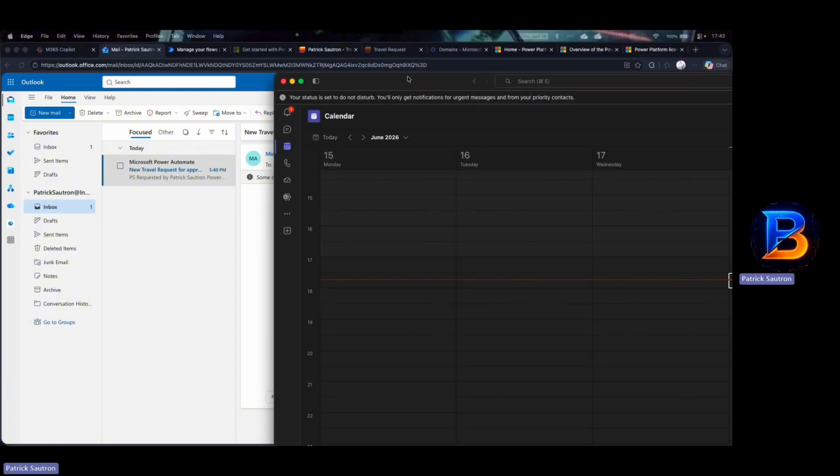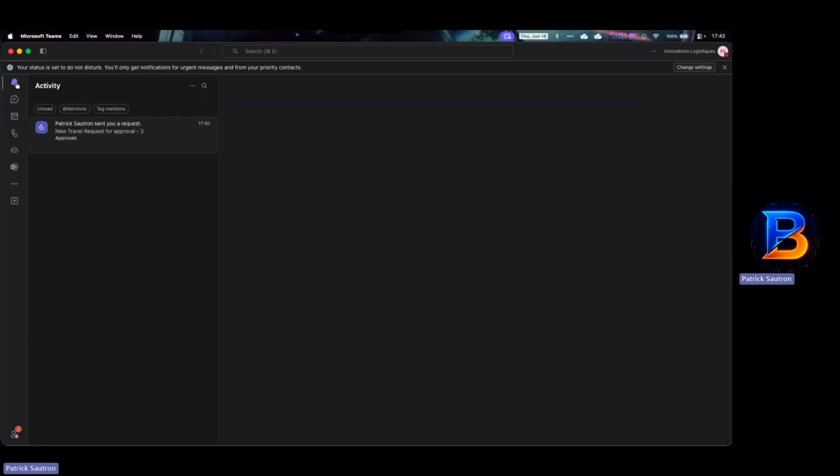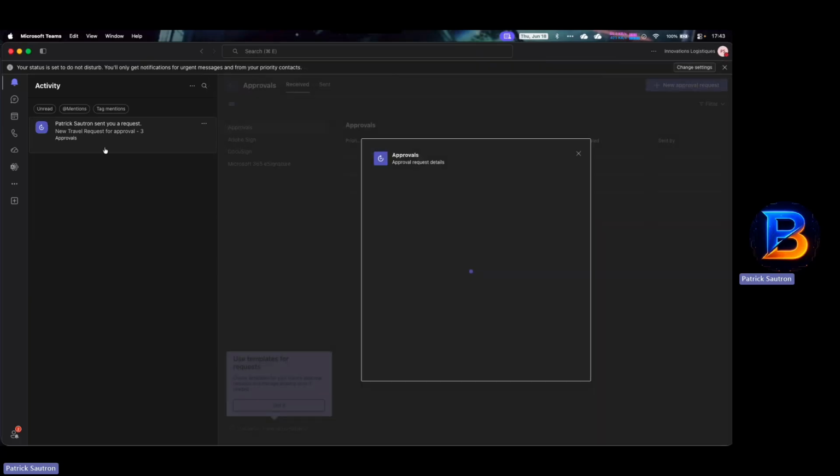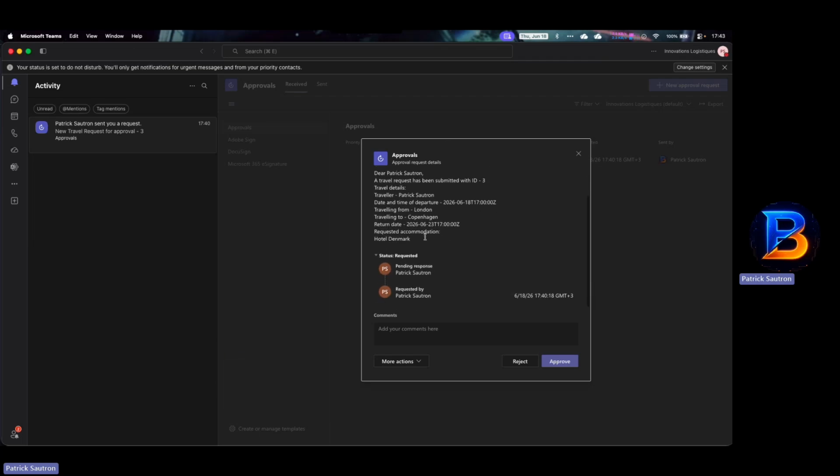Now, on top of the email, if I go here, I will show you my Microsoft Teams. So I'm grabbing here my Microsoft Teams for my account, and you will see now I receive here an activity, which is also the request sent directly into Microsoft Teams. So the same thing again, you have the information, the content of what we put in the approval, okay? And now, while we haven't fixed the time zone, everything else is correct.